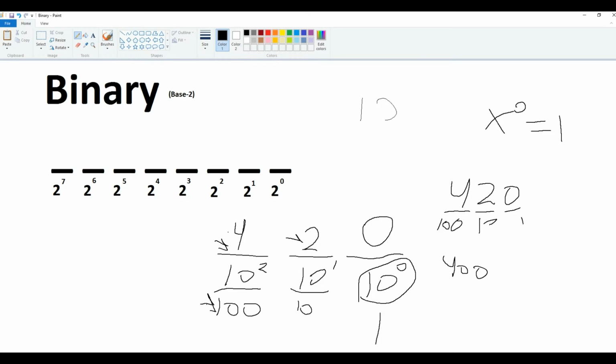Then this 2 and this 10 will multiply together to become a 20. And then this 0 and this 1 would multiply together to become absolutely nothing, because there's a 0 in it. You can't get anything out of 0. But now you add all these things together, and boom, you blaze it.